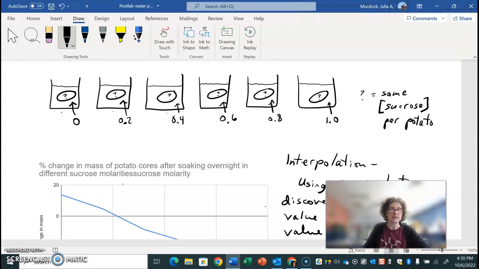So by presenting these potatoes with their own unknown concentration of sucrose inside them and exposing them to these different concentrations, the water movement is going to tell us where the point is in these cups where the solution inside and outside are actually equal. And once we find that point, we'll know the sucrose concentration inside the potatoes.